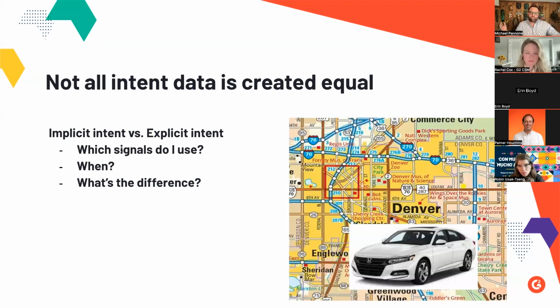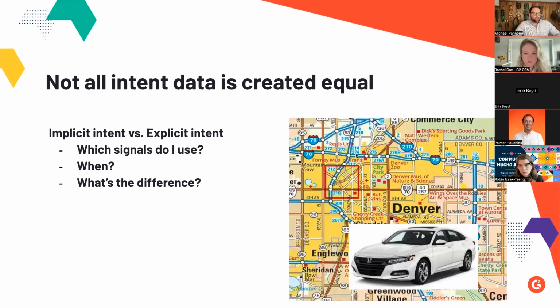Marketplaces come into the funnel, I would say, usually in the middle to lower part where someone's actively shopping. If you are on a marketplace shopping, you are explicitly sharing that your intent is to purchase, to research, to know more. So what we'll talk about a little bit in this session is where you use implicit intent data, where you use explicit intent data, and how you put the pieces and the signals together to build a buyer's journey that complements your marketing funnel.